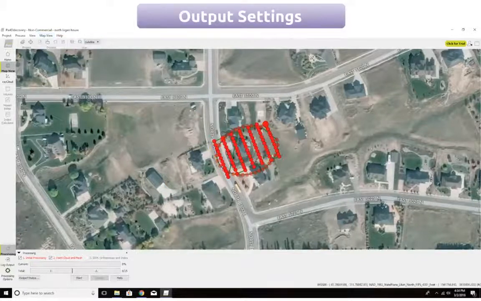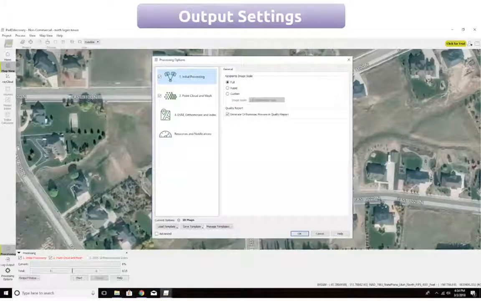So once you have that in there, it's time to tell it what you're going to do to process it. It's going to ask you what resolution of image you want to use for processing. Think about this the same way as a 300 DPI image or a 72 DPI image. The higher the resolution, or the bigger the image that it's working from, the more points it's going to be able to pick out, and so the more detailed and accurate the model is going to be.